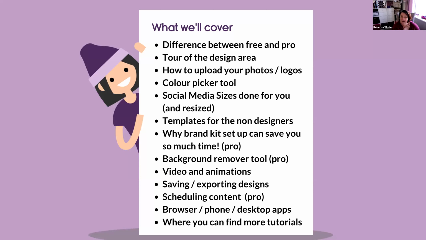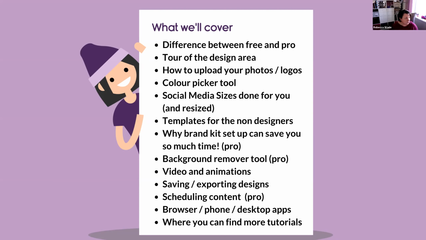Saving and exporting, so how you actually get your graphics out of it. Scheduling content if you don't have a scheduling device. So the pro version does have scheduling. It's not perfect, but if you haven't got the budget for anything else, it's somewhere else you can use to schedule your content. The fact that you can have it on your browser, there's a phone app and desktop apps, and also where you can find more tutorials on Canva to take your learning a bit further. So that is what I'm going to try and squeeze in between now and 11. And get as much done as we can.